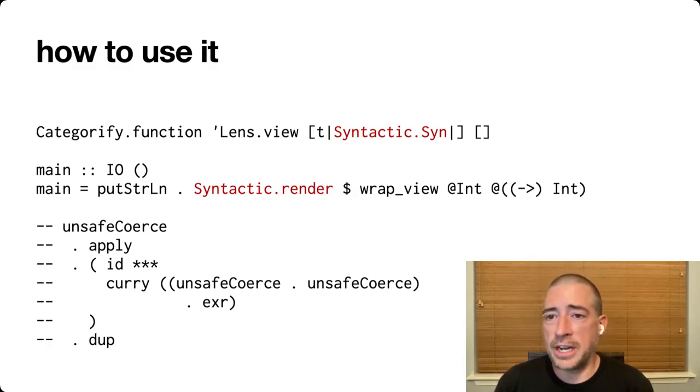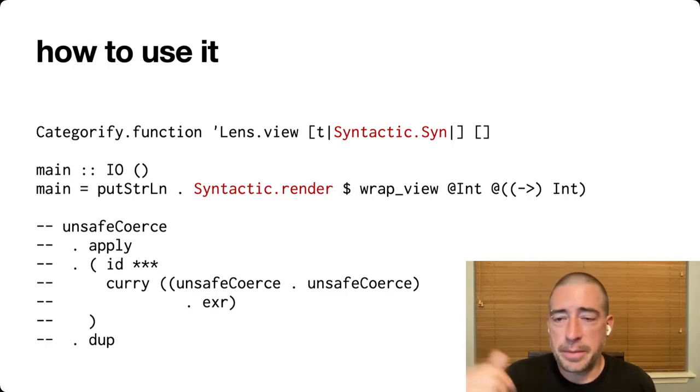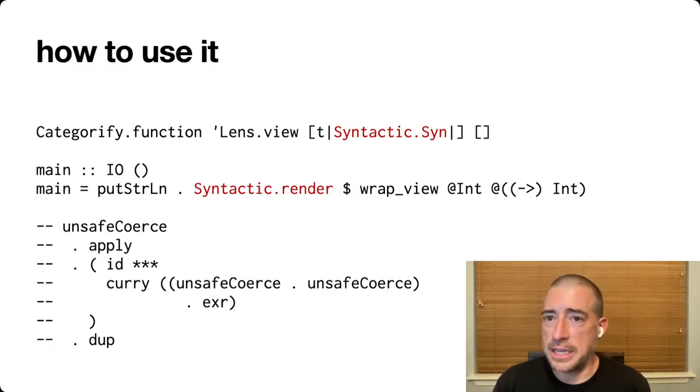So this basically categorifies the view function from lens into the syntactic category, which basically outputs a textual representation of the categorical expression. So in this case, we categorify lens. We basically call render on it, which again turns the Cartesian closed category syntactic into a string for us, and then we print that string, and we get the comment underneath here as the output, formatted a little bit more nicely, but this is basically what it looks like. And that is the interpretation of a view in this category. It is the categorical syntax for it.